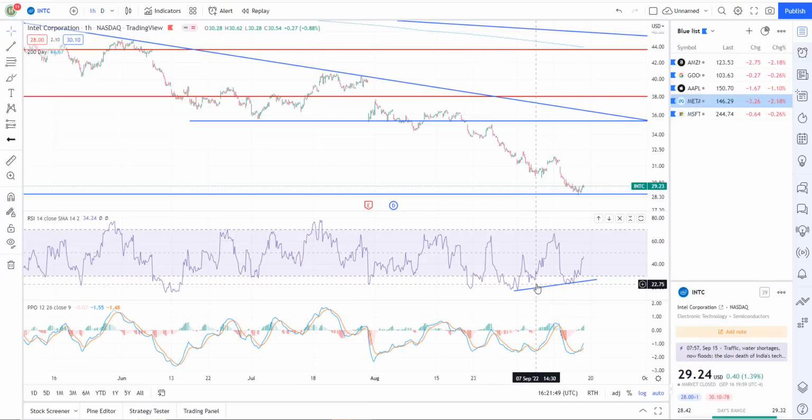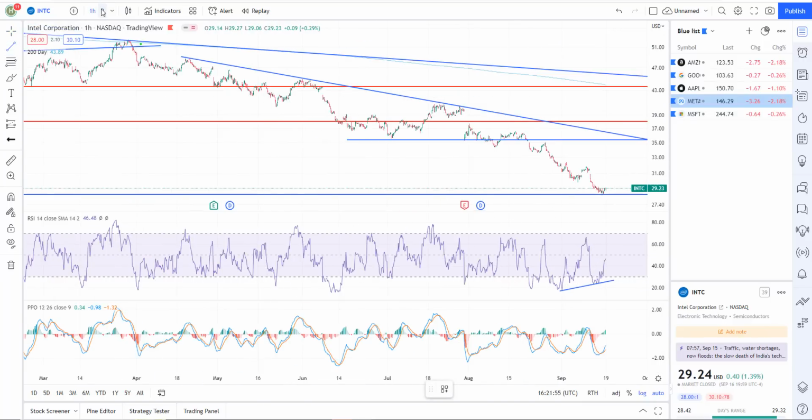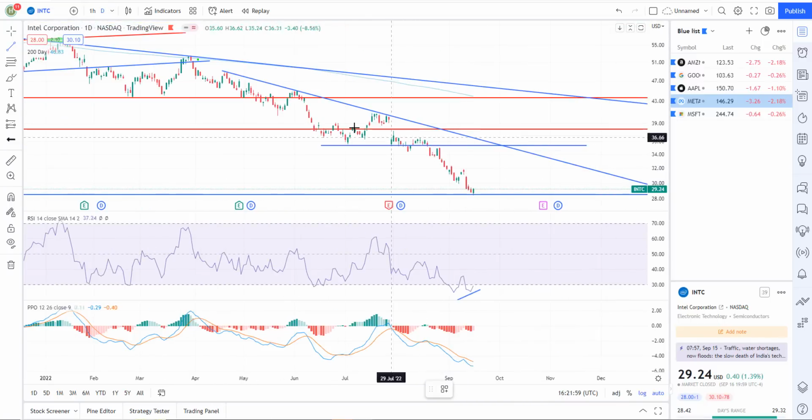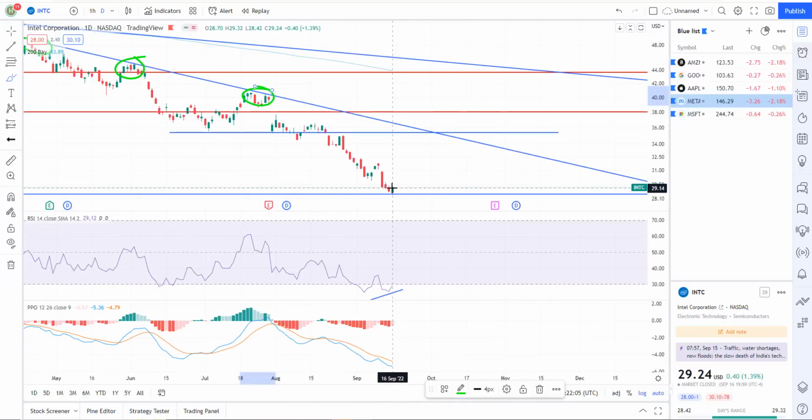Again, this is just a trade setup, and it has some more work to do, but I definitely will keep an eye on it. Next up, if I go to the daily, you can see here we've got a little bit of a trend line. So there's resistance, resistance. If we get a rally, I would look to this area, about 35.37 as the price target, at least for the first move higher.